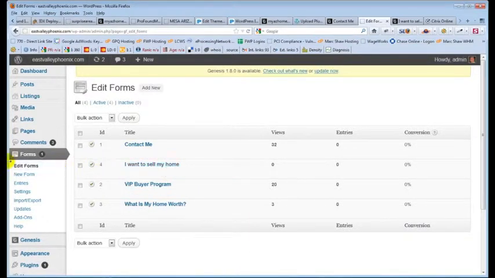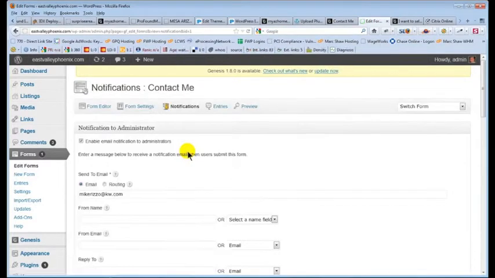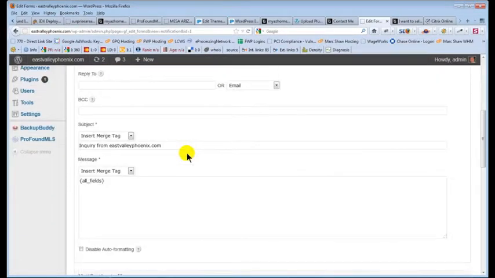Go back to the edit forms page so you see your list of forms. You see your list. Then mouse over the appropriate form and actually click notifications. And then that'll get you into the email section.